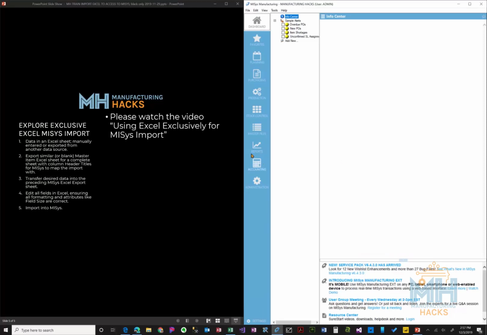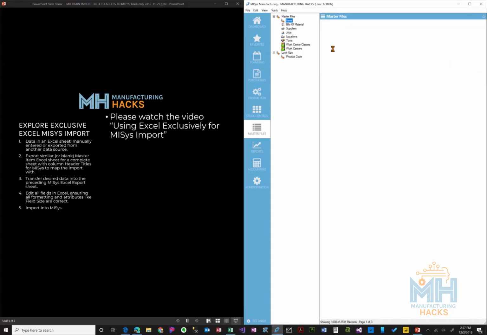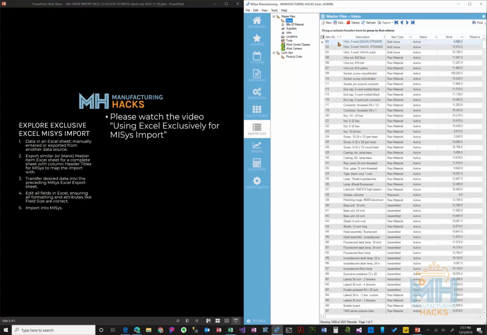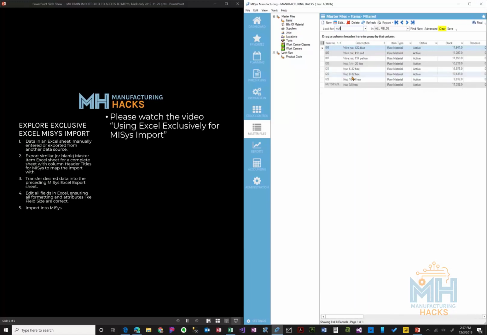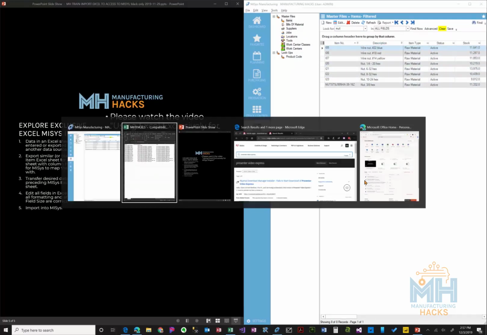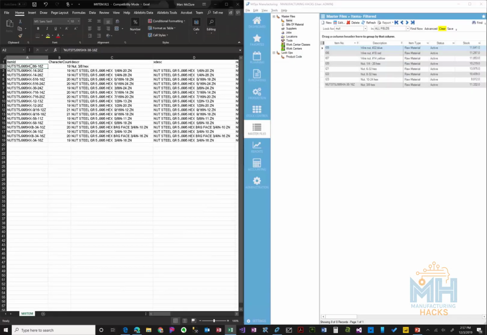I went into MISys and chose one of the items that fit best for nuts, because we're putting hardware nuts in, and I saw the 3/8 one that was already in here.